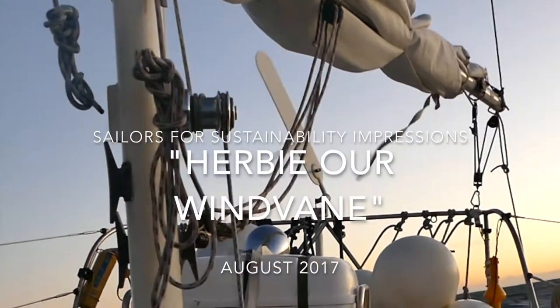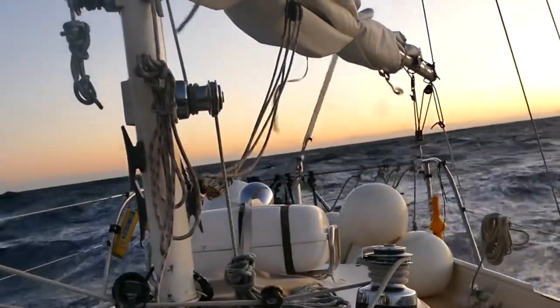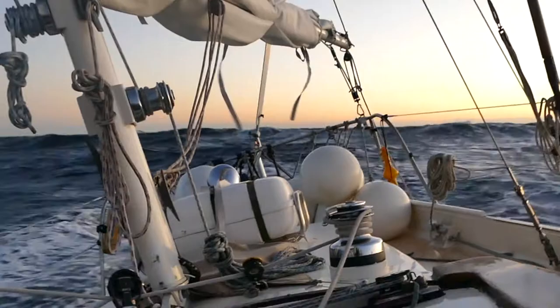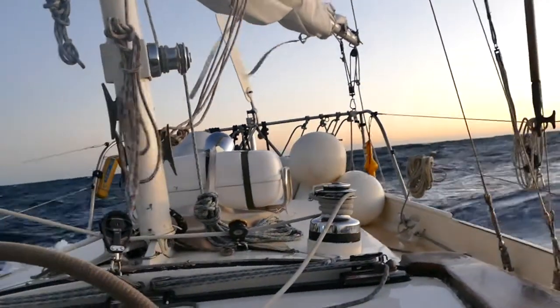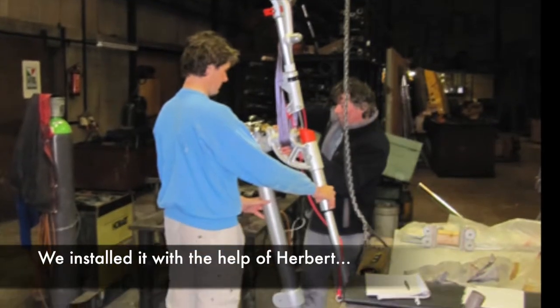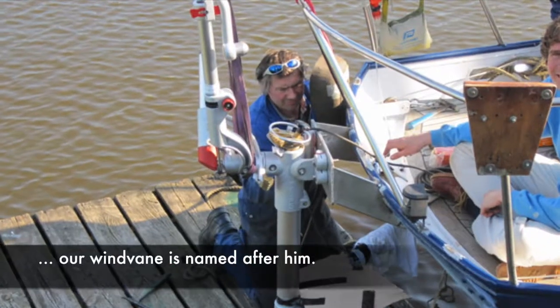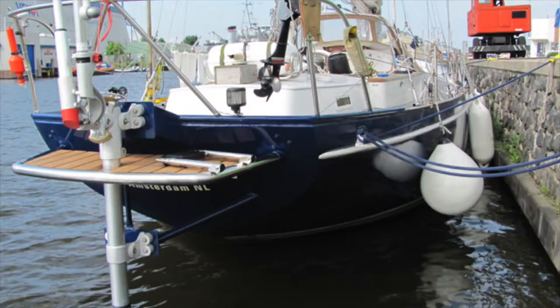What's that on the stern of our boat? Meet Herbie, our wind vane autopilot, and discover how it steers our boat on wind energy. We installed it with the help of Herbert. Our wind vane is named after him, and after the famous self-driving beetle.